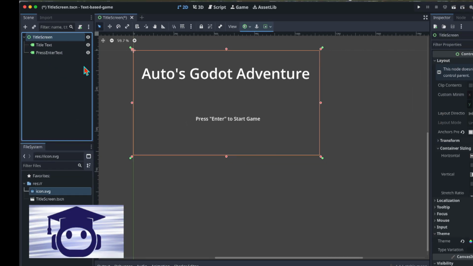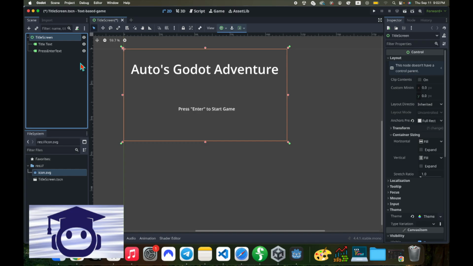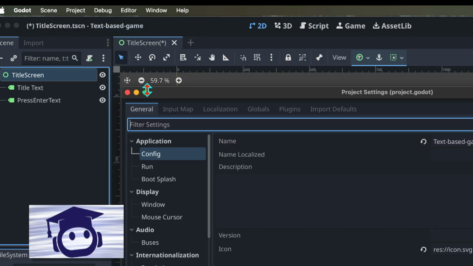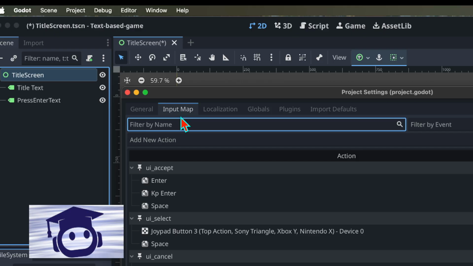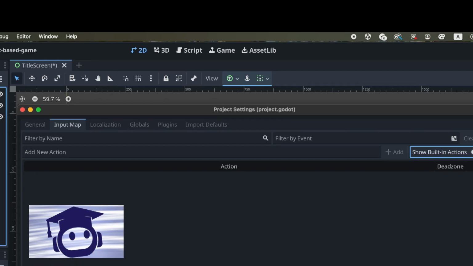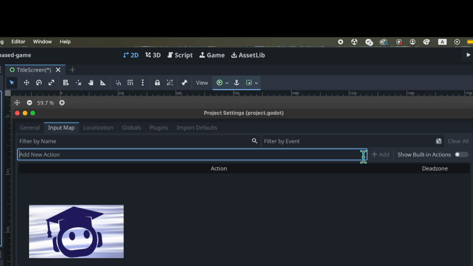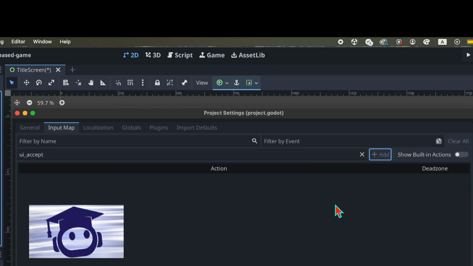So in order to register button click in Godot, we go to project and we go to project settings, and up here at the top is input map. Now what you need to do is make sure that something called a UI accept is there, which if you try to add UI accept, it should tell you this thing already exists.